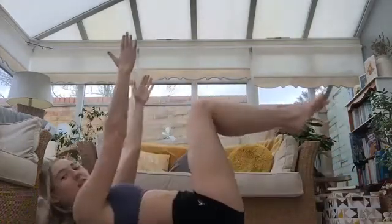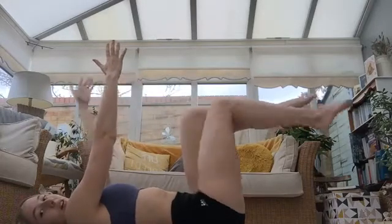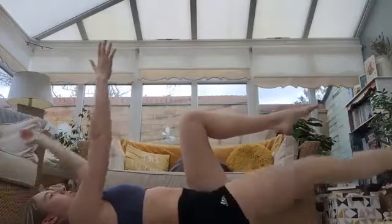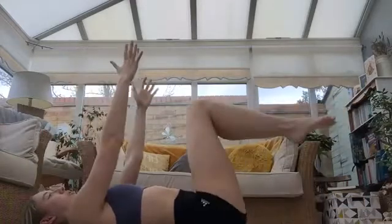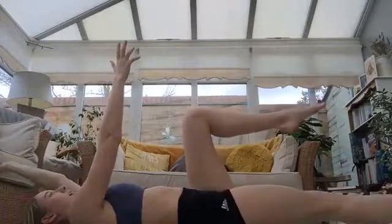So if you put your legs at 90 degrees to the ceiling and arms at 90 degrees to the ceiling as well. And you want to alternate arms and legs. So like this. And we're going to do it for 30 seconds. 3, 2, 1, go. And if you're feeling confident, you might want to add in a pulse at either end, just to stretch your core even further. And really try and engage your core.